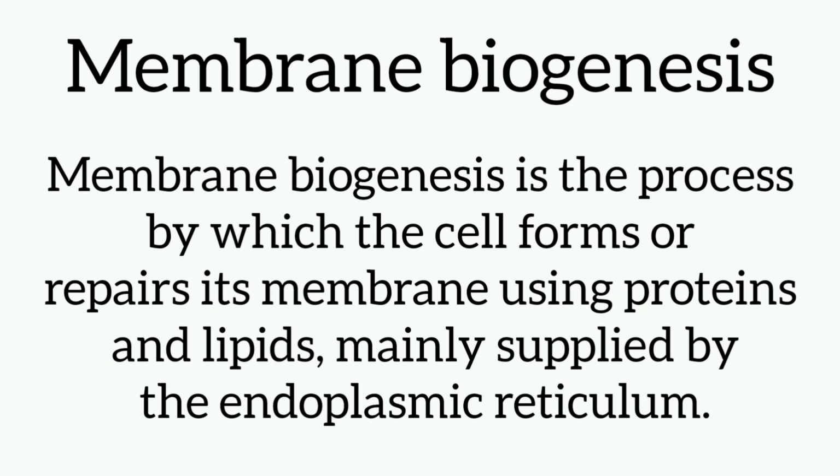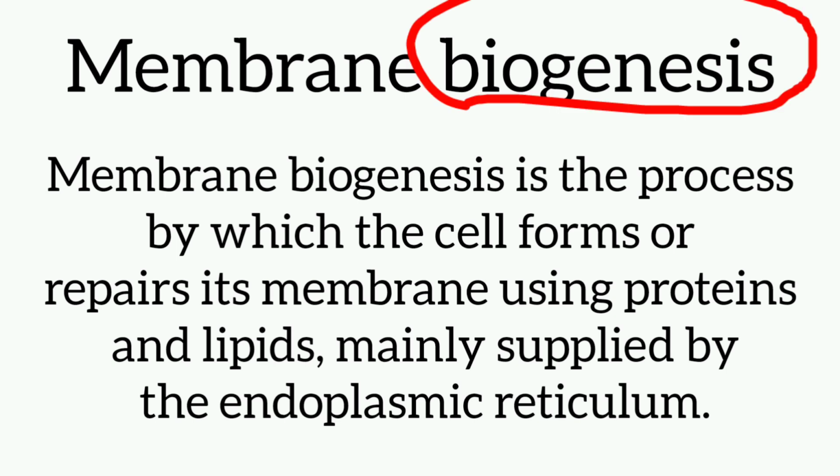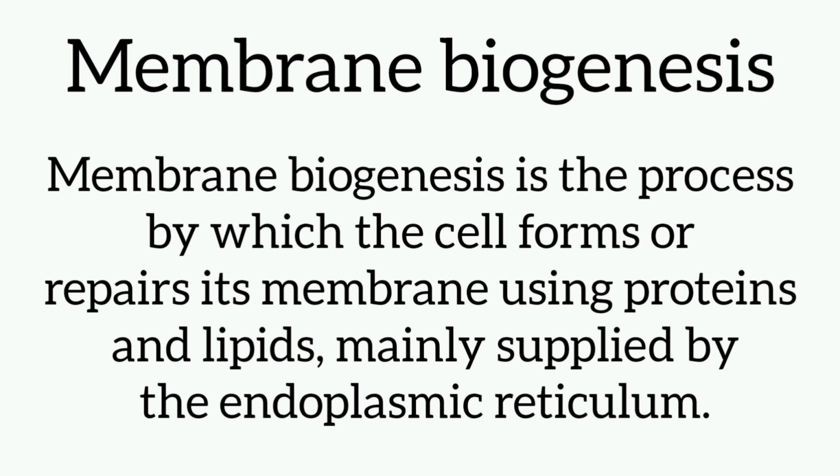Another important function of the endoplasmic reticulum is something called membrane biogenesis. Let us first understand the word biogenesis. The word biogenesis means formation or creation of life structures. Genesis means formation or creation. Bio means life. So biogenesis means formation or creation of life structures, and here we are talking about the formation of the cell membrane, and hence the name membrane biogenesis.